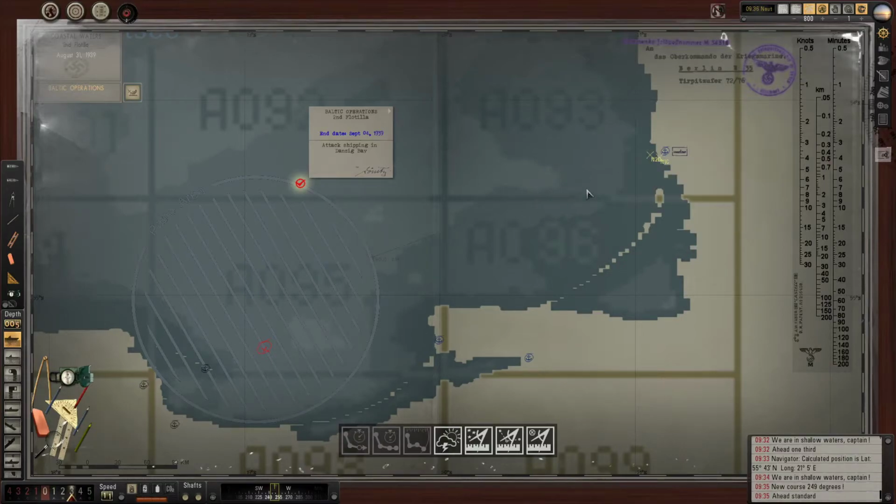Halbe Fahrt voraus. So we're going to go ahead at standard speed along this course until we hit the edge of the patrol quadrant, which is at 180 kilometers. So this patrol quadrant is A095.